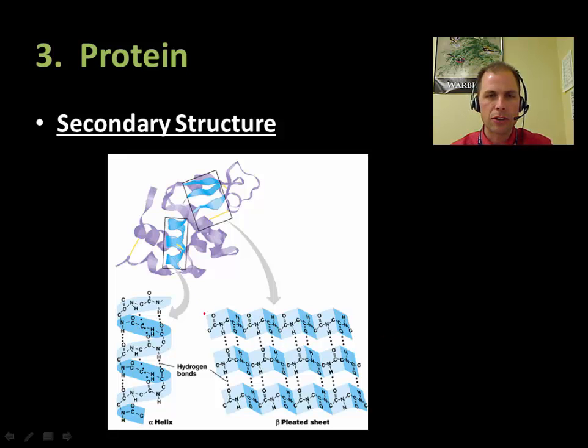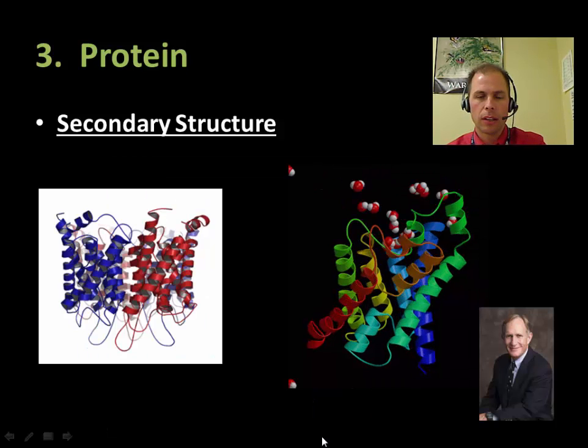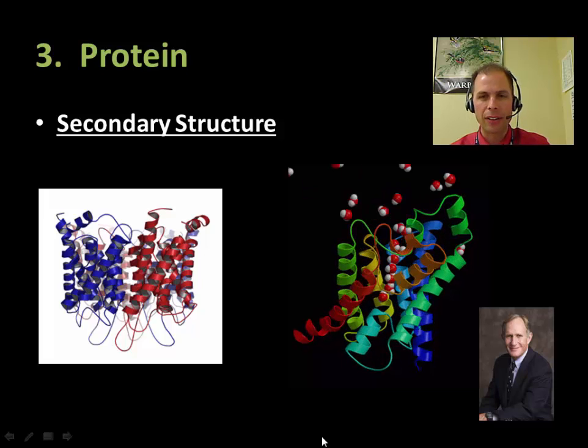Well, from primary structure, we see secondary structure builds on the complexity of a protein. Here we see that hydrogen bonds between adjacent amino acids can result in a variety of different formations. And the two shown here are what we refer to as alpha helices, or the ribbon shapes that you'll see in these various models, as well as beta pleated sheets, these folded sheets that you can see here on the right hand side. You may wonder, well, why does the secondary structure matter?